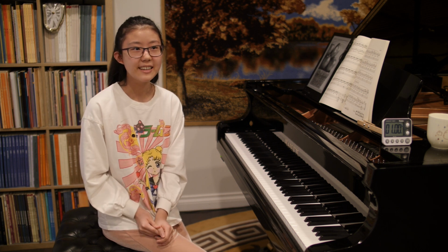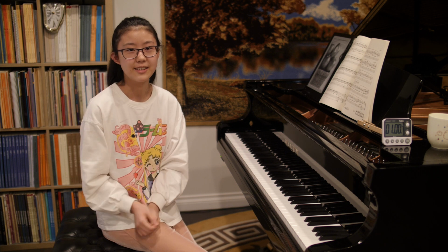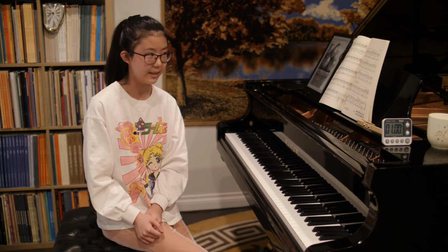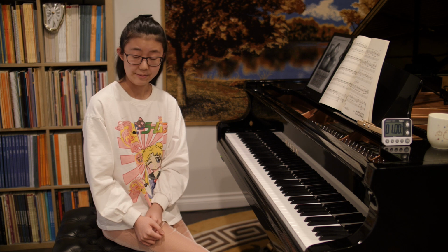Okay, so that was an interesting run, I guess, because later on when I got used to the pattern, it wasn't so difficult. But before I did that, sometimes my brain seemed to go a little faster than my hands could. And I feel like I probably chose a tempo that is a little bit too much for the time being. So that did mess me up, unfortunately, on the first page. But after that, it got better.